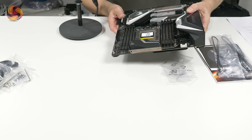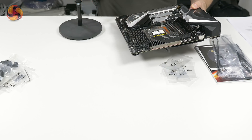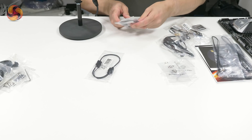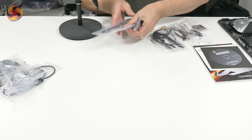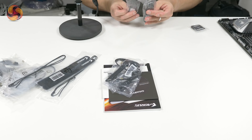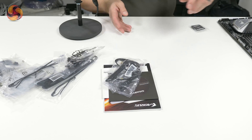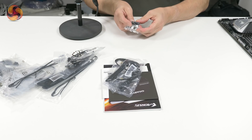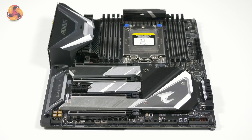Not entirely sure what the tools are for. We've got M.2 cover screws — those are Allen — and Torx. I struggle to believe they're to do with the Threadripper socket, but possibly so. There's also an RGB cable, RGB cable, M.2 fasteners, a couple of thermocouples, Velcro straps, your usual manual, Wi-Fi antenna, more RGB, RGB extension perhaps, and then a G connector — Gigabyte calls it a G connector — where you connect your front panel cables to it and then plug it into the headers on the motherboard in one easy move.